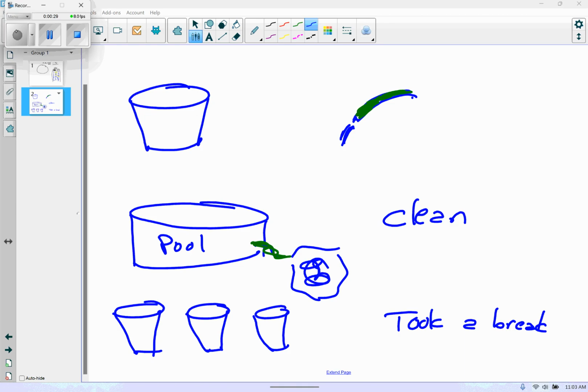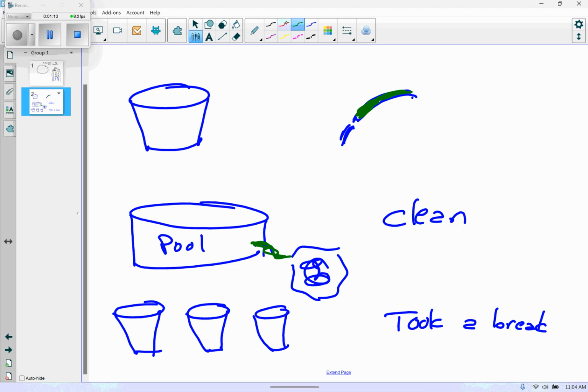It says Sylvia has a small pool full of water that needs to be emptied and cleaned, then refilled for a pool party. During the process of getting the pool ready, Sylvia did all of the following activities, each during a different time interval. So she might have used one bucket, or she and two friends used a total of three buckets, or they realized they could just drain the pool with a hose. We could fill it with the hose, but before we fill it, we have to clean it.